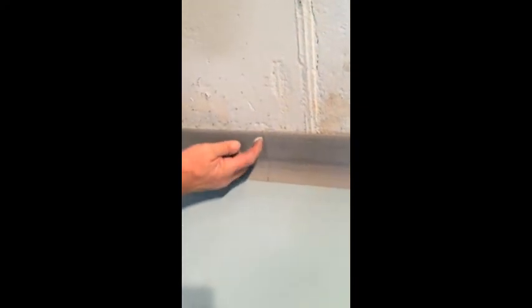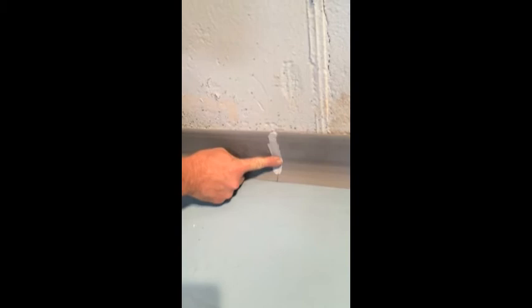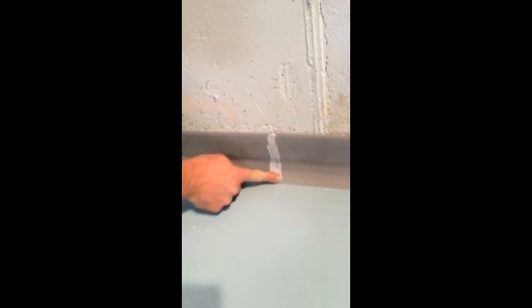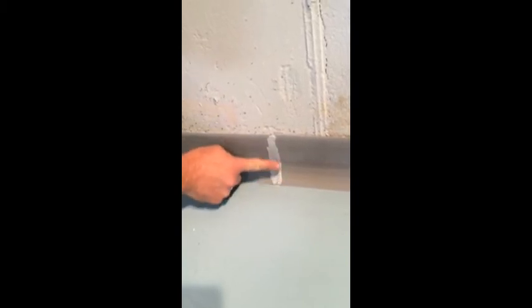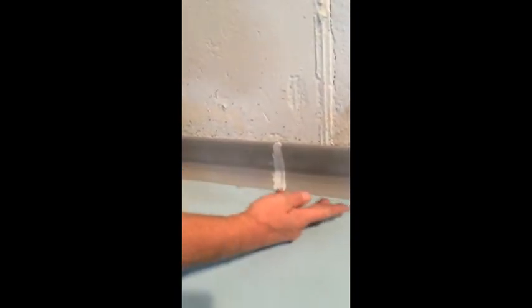whole Bondo job here. All you need to do with ours is take a little of the adhesive, run it down the front like that, fill up the gap, and remember, we're going to be coating this floor later, so you want to basically just have everything sealed up.